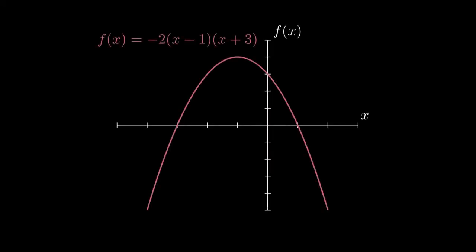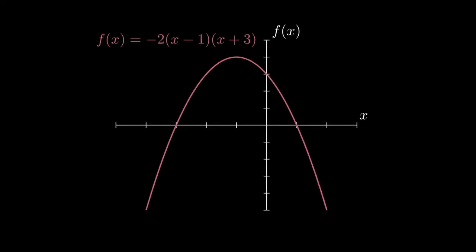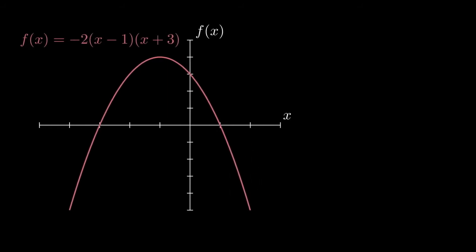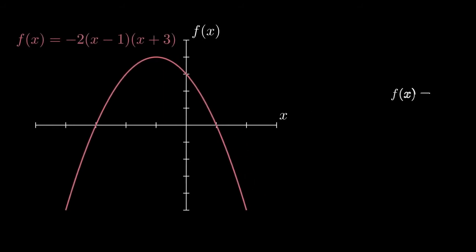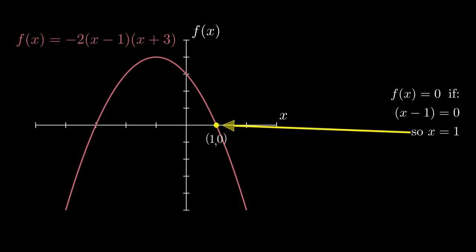So we have our function here, and we want to find out when the function is equal to 0. These are the roots. And since it's in factorized form, it's very handy because all we need to do is set each factor equal to 0. So we take the first factor, x minus 1. How do we make that 0? It's 0 if x equals 1. So there's our first point. It's the first root. The x coordinate is 1.